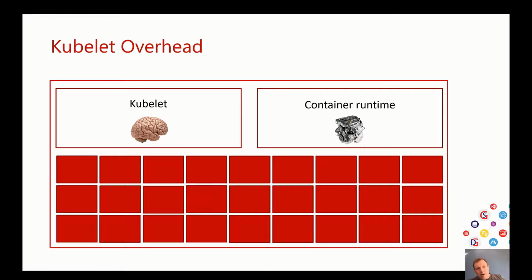The first thing I'm going to touch on in terms of things you need to be aware of with infrastructure is node sizing. Your worker nodes need to be a minimum size. But what you need to be aware of is that the more pods you have running on a worker node, the more strain this puts on your kubelet.